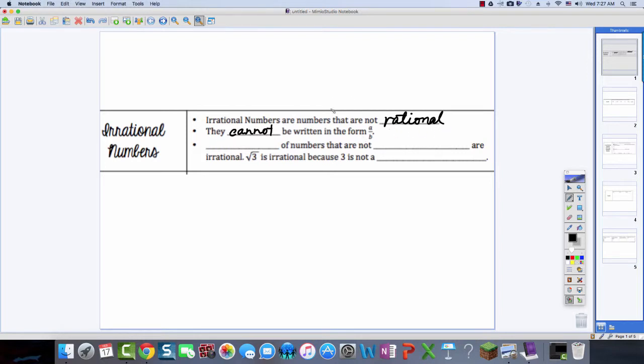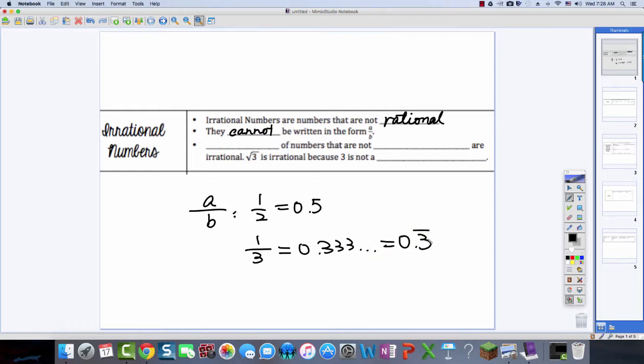For example, if you do have a form of A over B, you would have 1/2, which is 0.5, and that will be rational. And you can have 1/3, that's 0.333 endlessly, and sometimes you see a 0.3 bar. And those are all rational. An irrational one cannot be like root 2, which becomes 1.414, some other numbers, but there's no pattern, there's no repetition of a single number or a pair of numbers. Everything after 414 is all random. So that's why they cannot be written in the form of A over B.